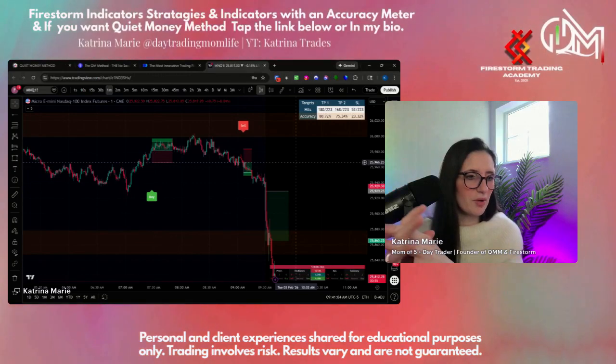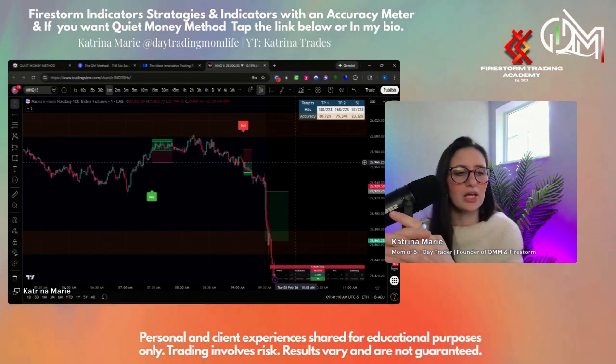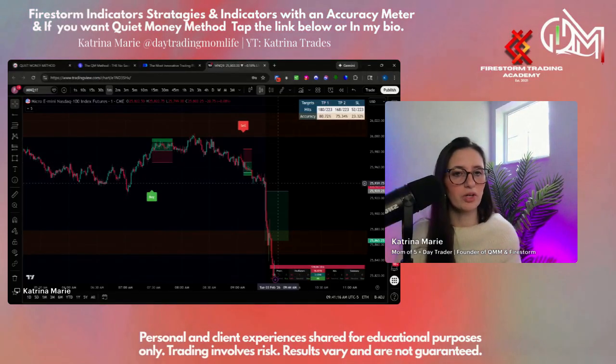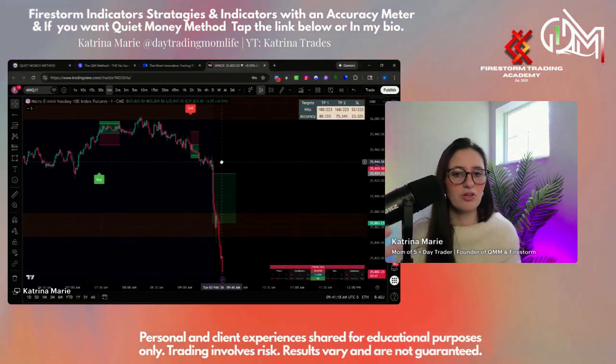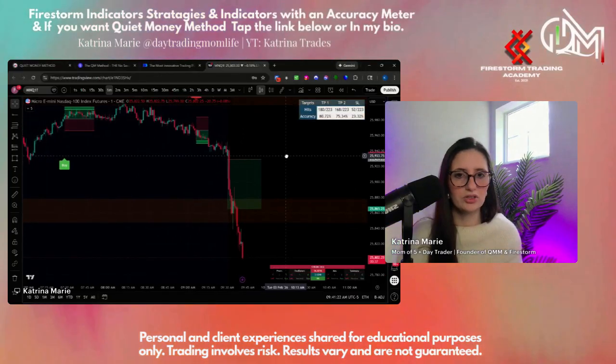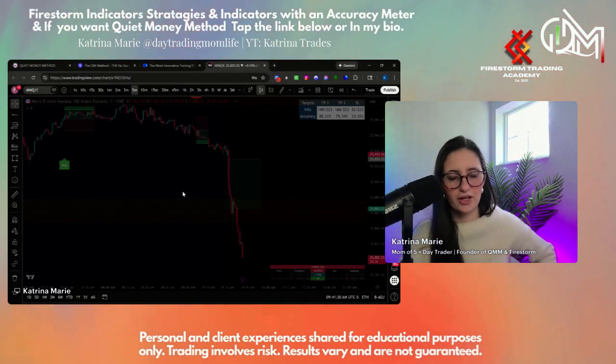So the indicators for manual trading, not the bot? No, the bot would be automated. That's automated trading. Manual trading is indicators, or not even indicators, just typical price action. What I was looking at today, you didn't need any indicators. It was pure price action. It was break of structure on the 5-minute chart. So if you don't know what break of structure is, I'm going to go back and show you.